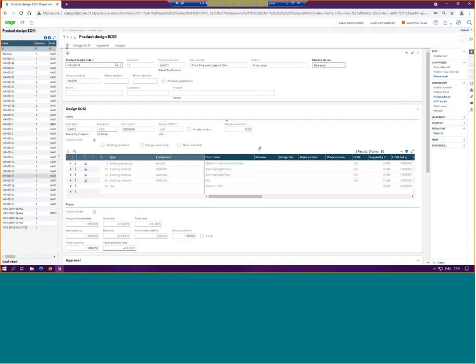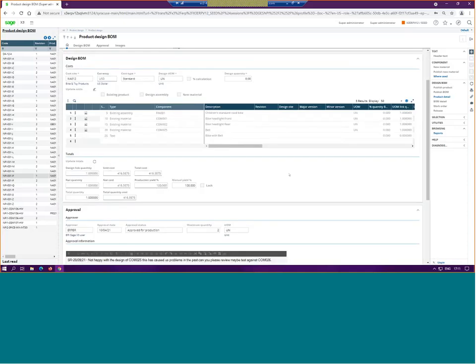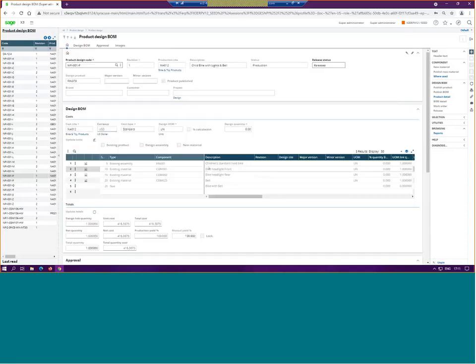You can't go in and change these design BOMs. If you want to start this again, you create a new one. You can't change them once they're here. But the information is still here for auditing purposes in the future. So if you need to go back and look at a design BOM and what notes were put onto it, all the notes are still there. All the approval information is still there. So that's all still available, but it stops you going in and changing it because obviously it's been released.